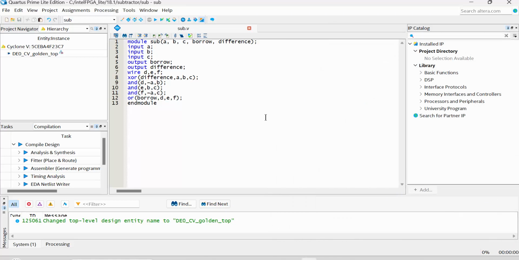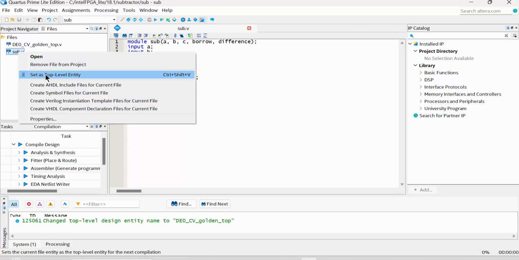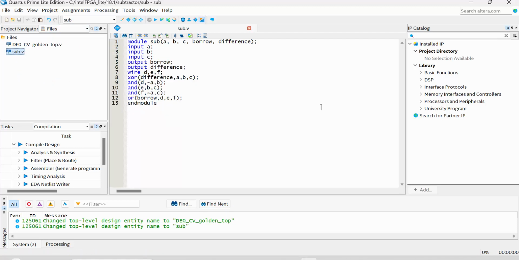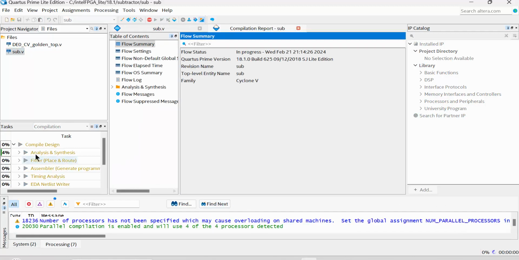Now after saving this, under the hierarchy, choose the file option. Now you can see your file here. Right click and set this as top level entity. Now you can compile using the compile option, start compilation. Then you can see the progress of that compilation.